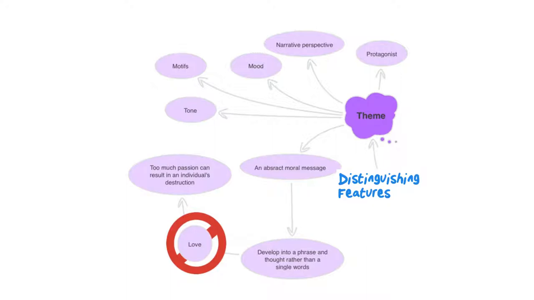The other things that are used to develop this theme is obviously the tone of the writing, the mood of the text, any motifs that might feature, symbols that might recur. Again, the narrative perspective might be used to develop the themes of the text. And often the protagonist, whether he's a hero or an antihero, he or she, will be part of exploring that main theme of the text.